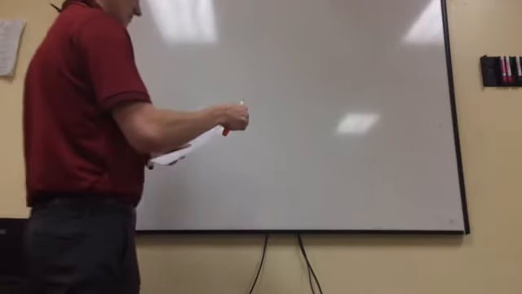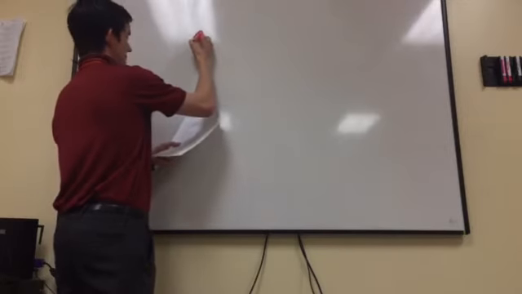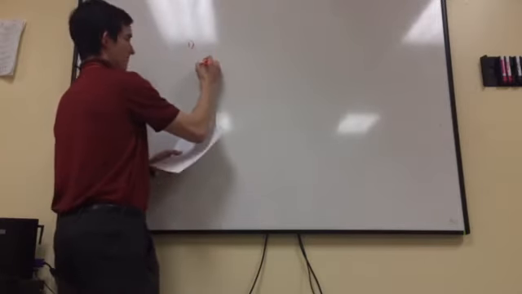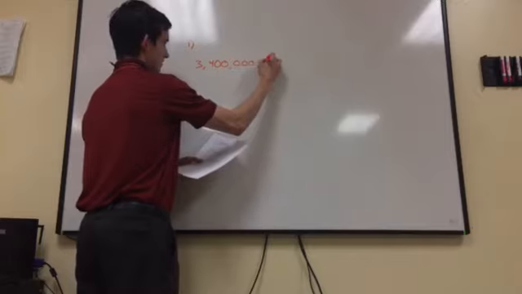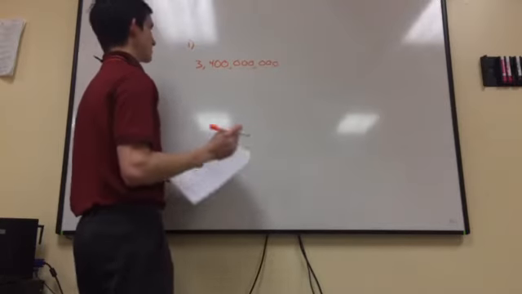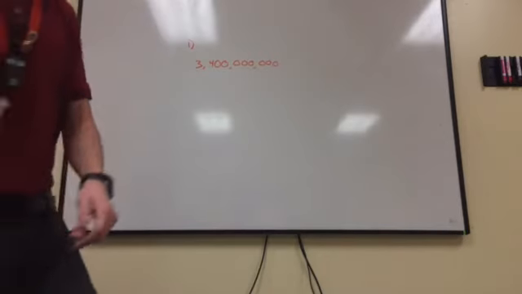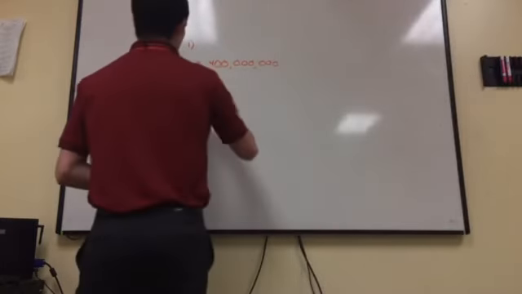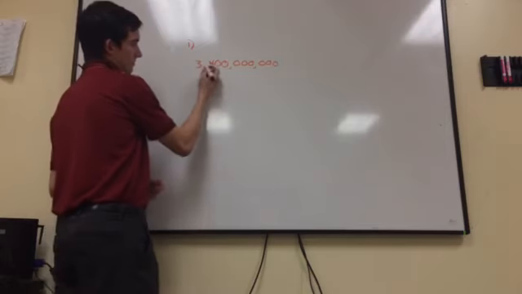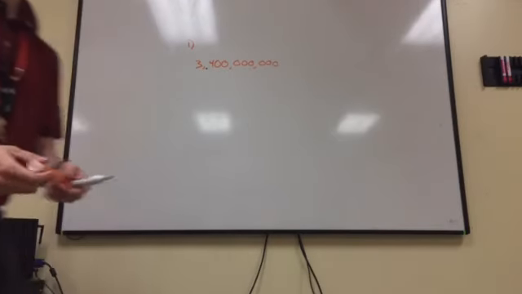Next section, scientific notation. Okay, so all scientific notation is, I guess I'm going to start with this. Let's do this first. So number 1 is take 3,400,000,000. Take that, put it in scientific notation. So remember, when something is in scientific notation, you want a decimal in this location right here, where you have 1 digit to the left.